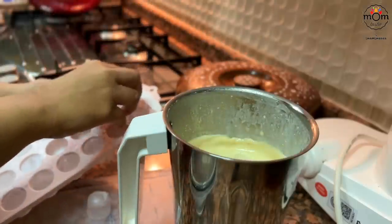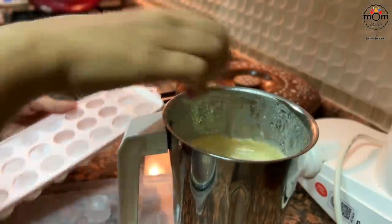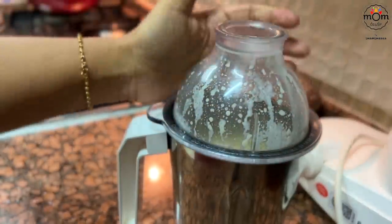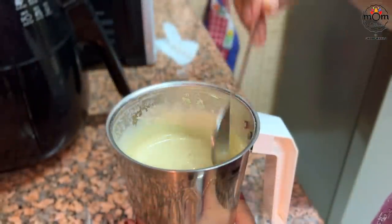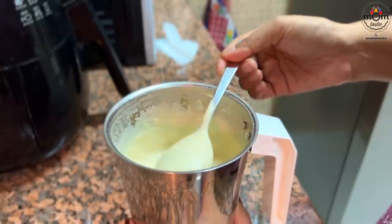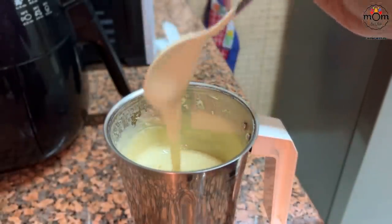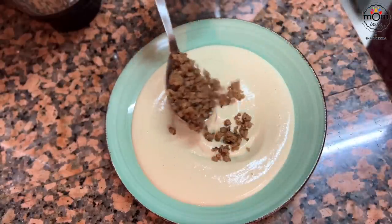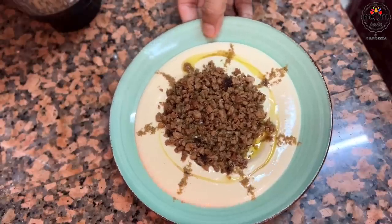To make the creamiest hummus, add some ice cubes after blending chickpeas, olive oil, tahini, garlic, salt and vinegar. To take the hummus to the next level, added some cooked minced mutton, drizzle some olive oil and sprinkle with some cumin powder.